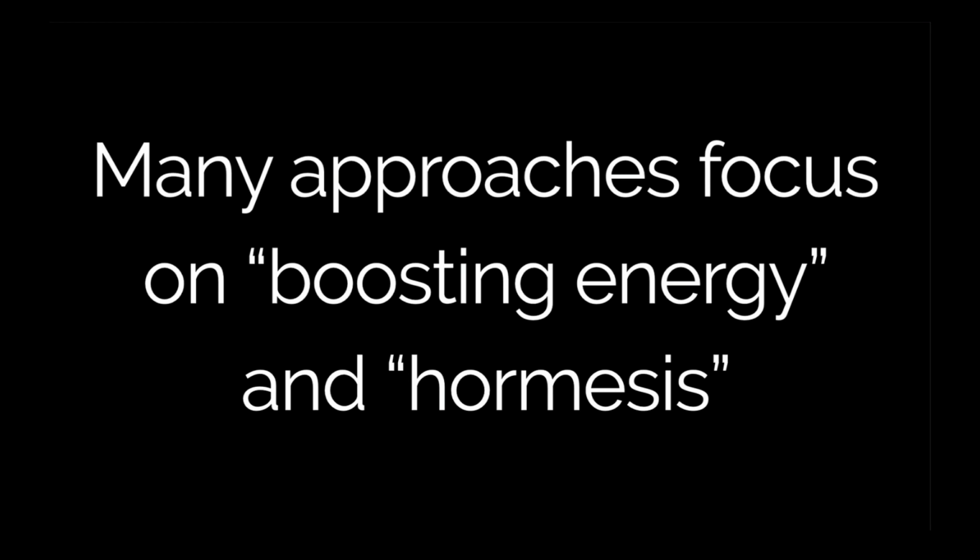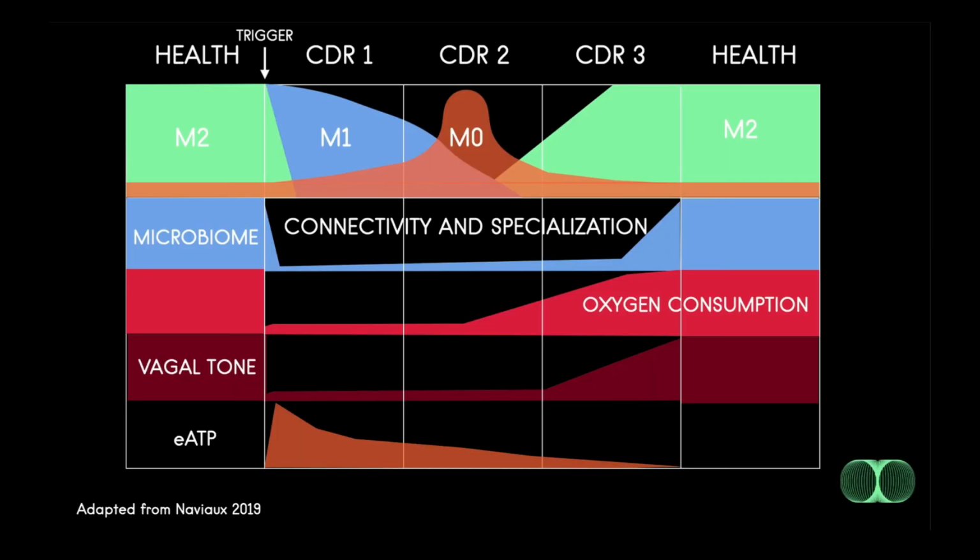And there are a lot of approaches out there that are focusing on boosting energy, boosting mitochondria, and trying to stimulate hormesis, but again, not understanding that there's an appropriate time to do that and a time when that might backfire. Also, remember that hormesis, that dose makes the poison idea, it's one thing if you exercise when you're healthy, you might get stronger, but then in the cases of a lot of these CDR3 illnesses like chronic fatigue and fibromyalgia, they are characterized by exercise intolerance. So the exercise actually makes people worse because the cells are not in a situation to take that stimulus and turn it into hormesis. They're not able to do that yet.